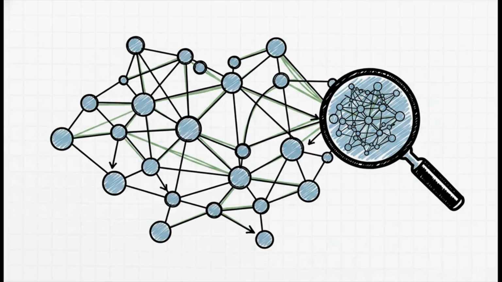And this was the real game changer. In the past, computers read text linearly, kind of one word at a time, which meant they quickly lost the context of a long sentence. But the transformer allows the model to map how all the words relate to one another simultaneously. It's like looking at the entire puzzle at once, rather than staring at a single piece, allowing it to understand deep context from the very first word to the last.